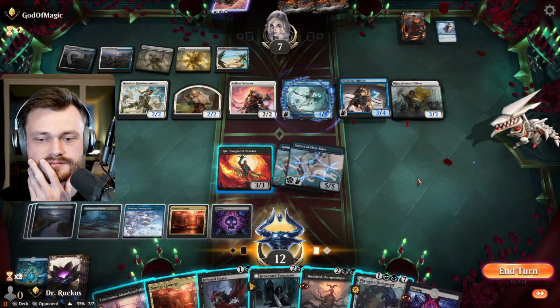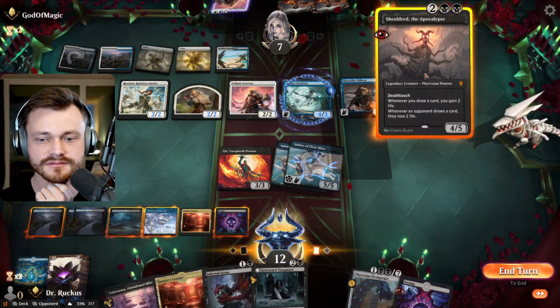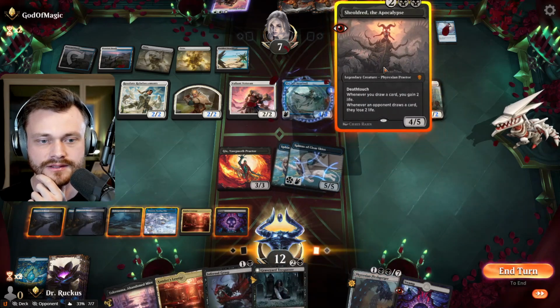All right. Sheldred's interesting. 3 mana open, Infernal Grasp, the veteran. Seems okay. Other option is to get the Flesh Scourger down. Let's do it like this.